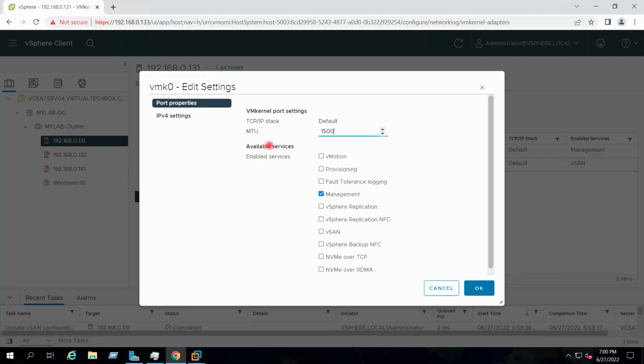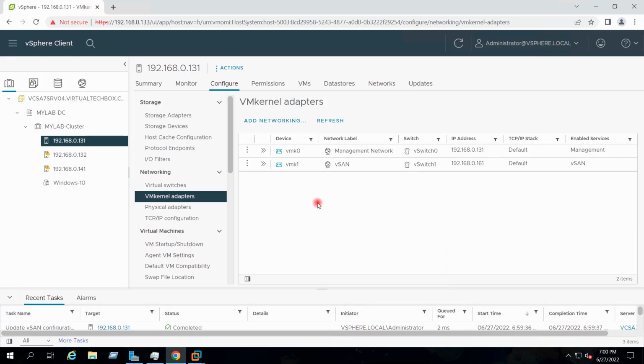If I go to Edit, Management is selected, meaning this VMkernel adapter is carrying the management traffic.